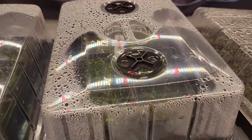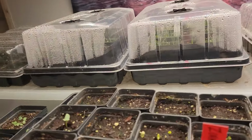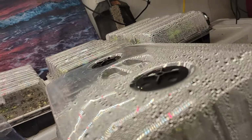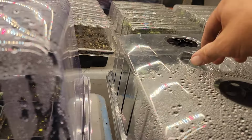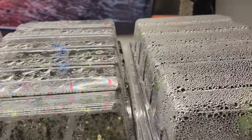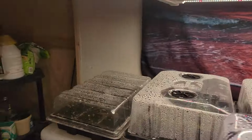They're doing pretty well. Like I said, this one right here in front is zinnias, and they're already starting. Take this off of here for a second. These got planted about 2 days ago. So that's for a flower garden on one side of our house. Let's see, I can't remember what we have in here. Oh, collard greens. They're coming along as well. The Sakura tomatoes that I was having trouble with, we got those replanted, and they're coming up now. But everything in here is doing pretty well.